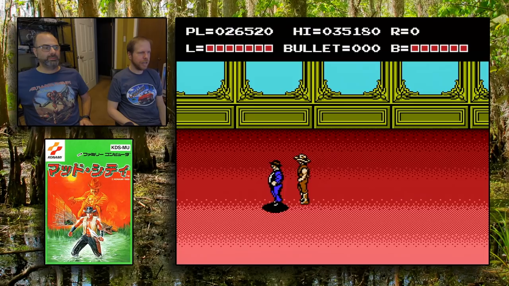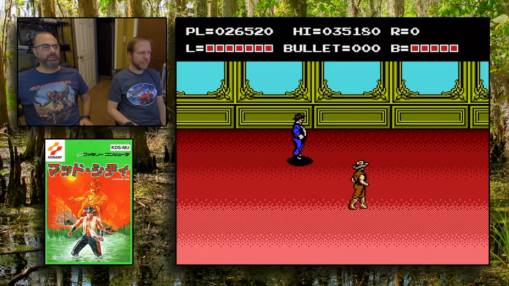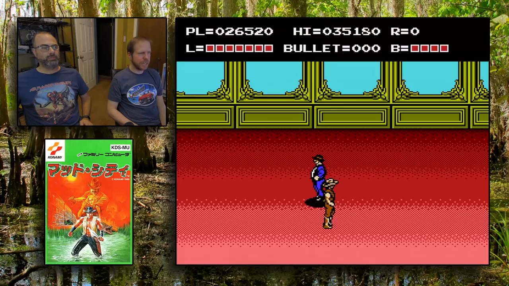Oh, I don't have any guns left. I just have my whip. Yeah, that's all right, though. You can whip his bullets. Of course. Now, like all other forms of Dracula, does he have a second form? Of course he does. But he's just as easy as this form, so.